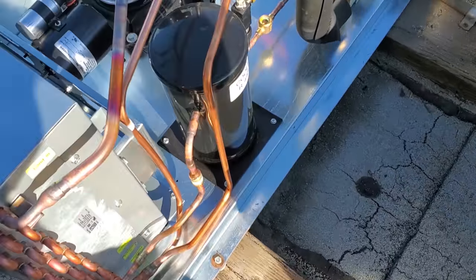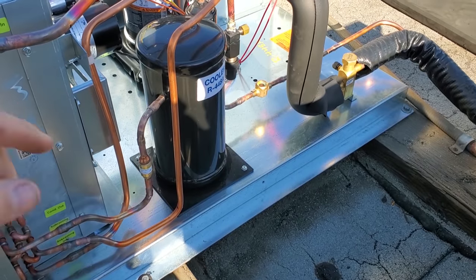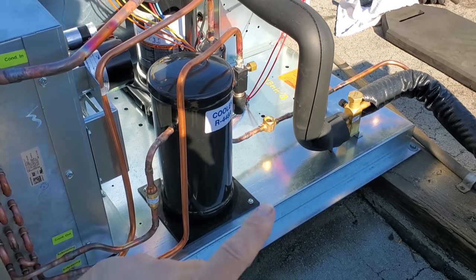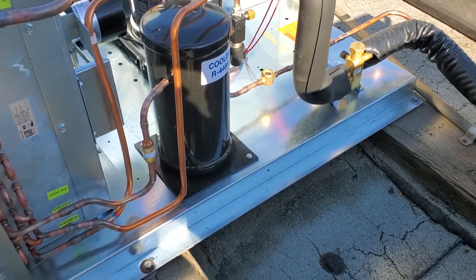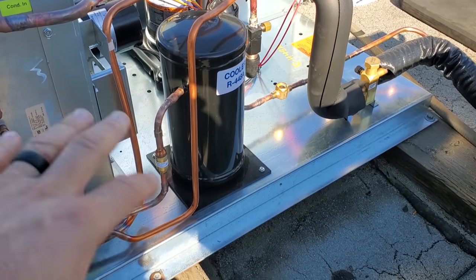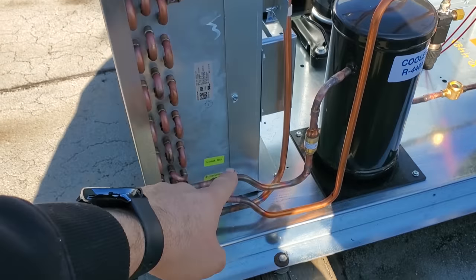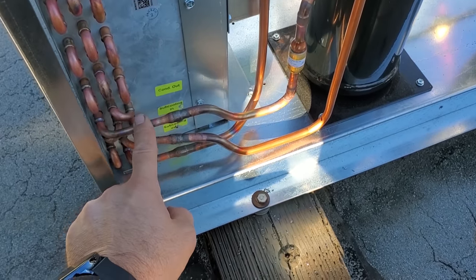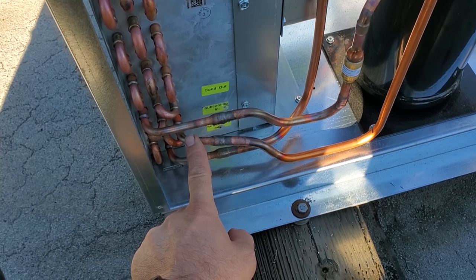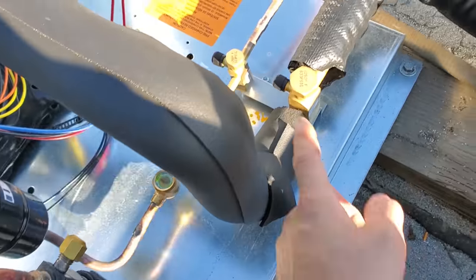Pulled the side panels off just to investigate. These units come pre-installed with all their components. They use some brand of components — I'll show you the expansion valve. One thing I want to point out is one of the new things I'm noticing on a lot of these new condensing units is the extra sub-cooling circuit. Discharge line comes into the condenser, out of the condenser, into the receiver, out of the receiver, back into the condenser just to verify proper sub-cooling, then out down to the liquid line filter dryer, then to the sight glass, then downstairs.